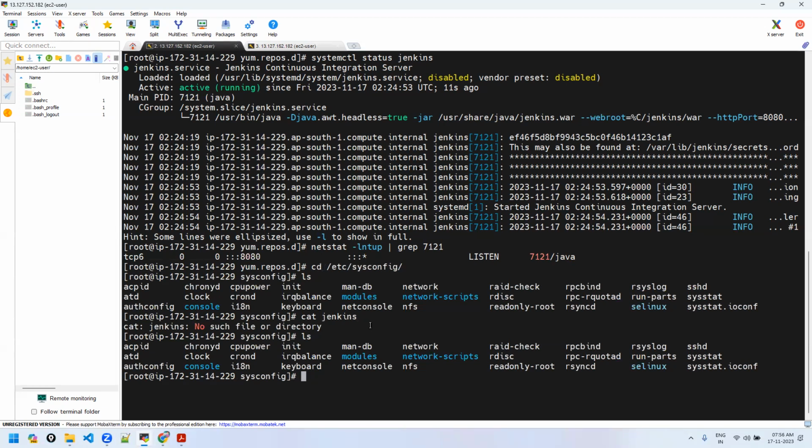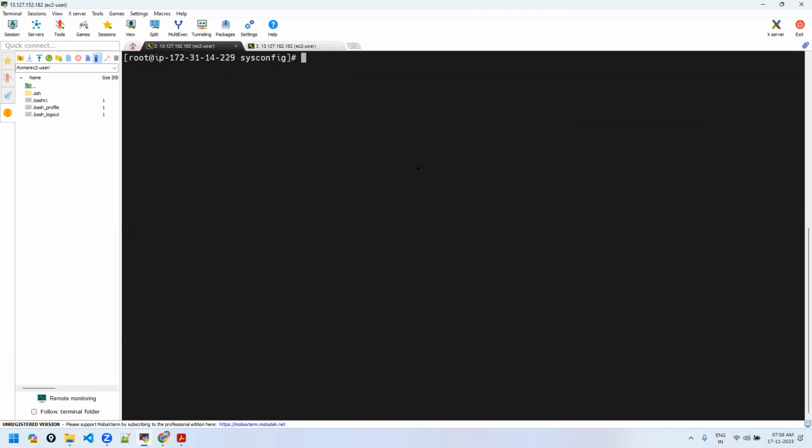We should have a file called jenkins where we have all these configurations. We'll check the file again. Okay. So that's where you will also change the port. If you want, you can also change that.